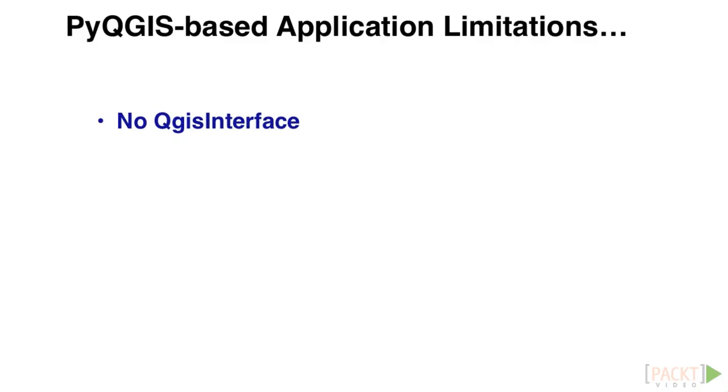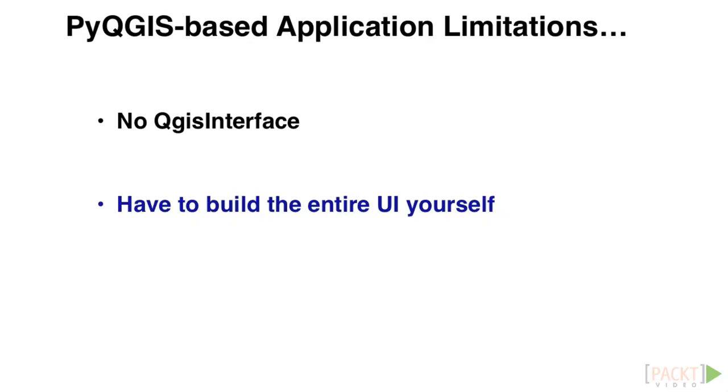As we've already mentioned, you can't access the QGIS interface, the iface variable, or any other class such as QgsMessageBar that depends on the QGIS user interface. You also can't access QGIS plugins from within an external application, as these depend on the iface variable being present. As they say, with great power comes great responsibility. Because you can build the entire UI yourself, you have to build it completely from scratch. This can take a while, as the UI for a sophisticated mapping application can be quite complicated.